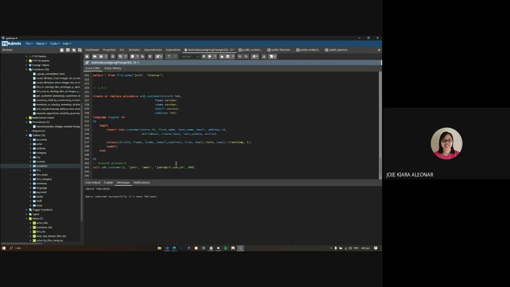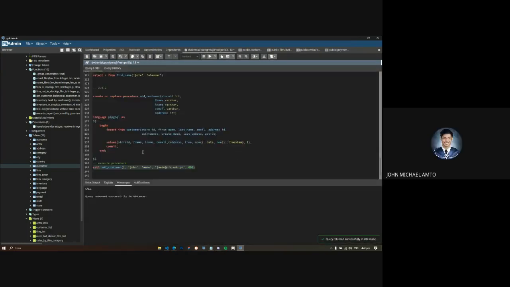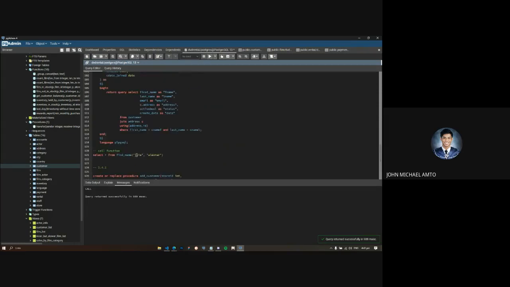Okay, ang AC. And then, ang 606, nag-create ko og custom na address kay wala may address na taga Davao. So, nag-create ko ako. So, nag-call. I-verify na to gamit ang atong function.